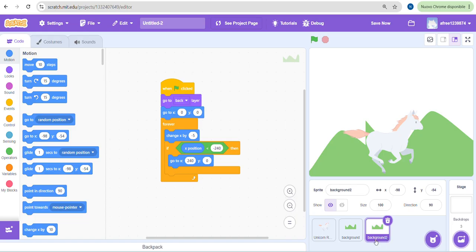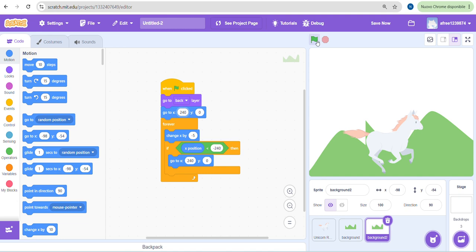Okay, but this time we don't want our x to be 0 and 0, because for overlapping it should always start from 240. If one background starts from 0, 0, then the second background should start from 240. So only change the x here, which is 240.